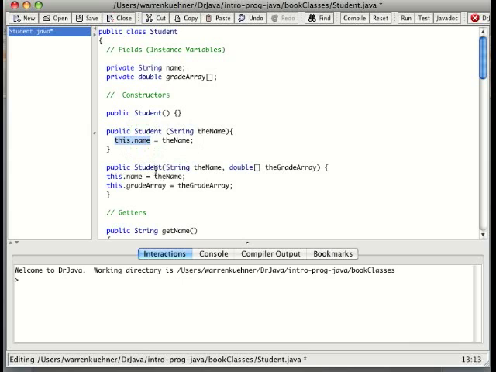Here's another overloading, a little bit more elaborate one, which contains not only the name, but also a double array. Square brackets here indicate the array. A double array called gradeArray. And it assigns the name to the instance variable name. It assigns the gradeArray, the passed parameter, to the instance variable called gradeArray. So that's examples of constructors.